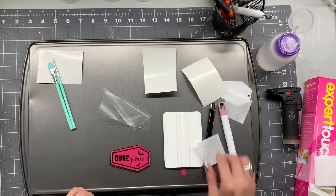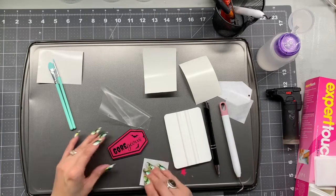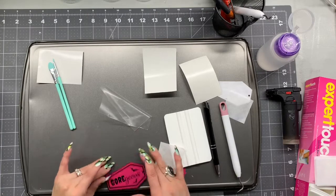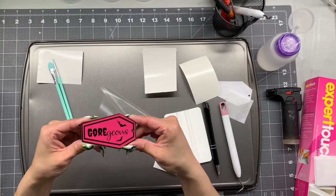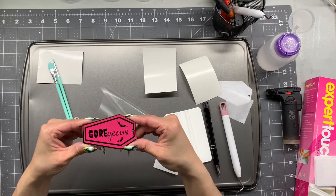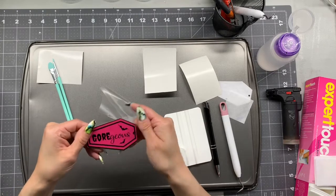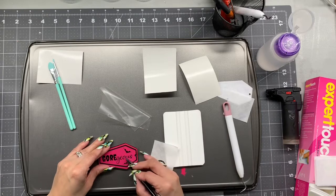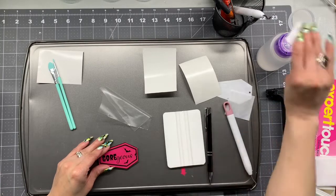All right. I see a piece of glitter there. Just kind of wipe that off. All right, so you have your piece right now. Yes, there are bubbles, but UV hides those suckers, which is awesome. There you go. So there's that. And I'm gonna show you how I apply. I see glitter. I just grab my tools, sorry. I use a lot of different tools just to grab stuff that is annoying.